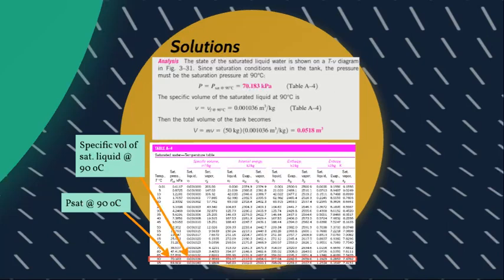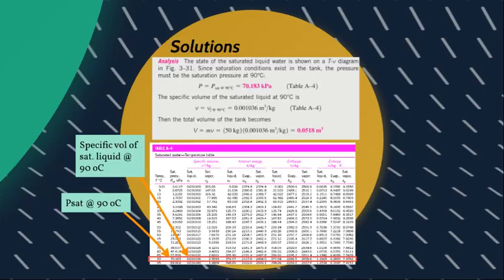Next, to find the volume occupied by the steam inside the container, we need to find the specific volume of saturated liquid at the row of 19 degrees C. Here, we can see that the specific volume is 0.001036 cubic meter per kilogram. Given in the question that the mass of the steam is 50 kilograms, then by a simple calculation, the volume is the multiplication between the specific volume and the mass, which gives a volume of 0.0518 cubic meter.